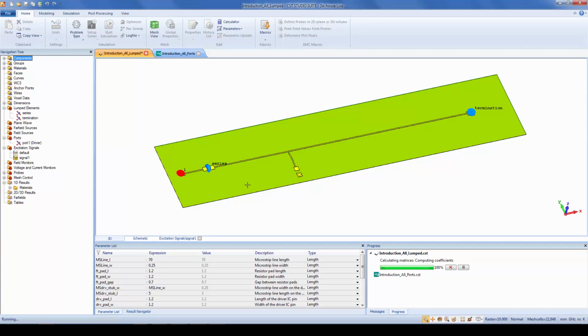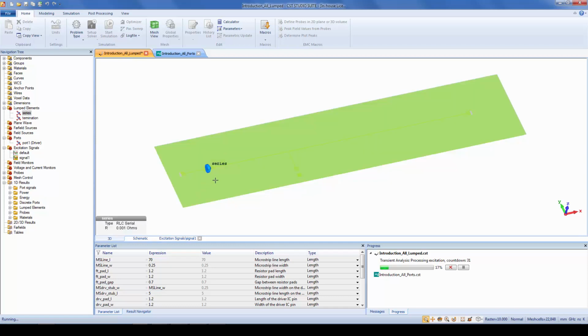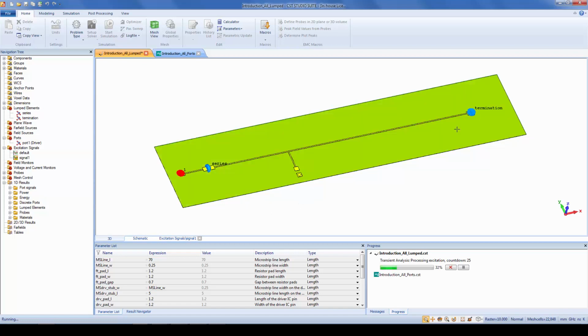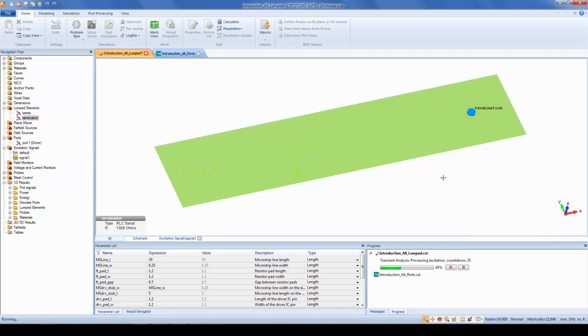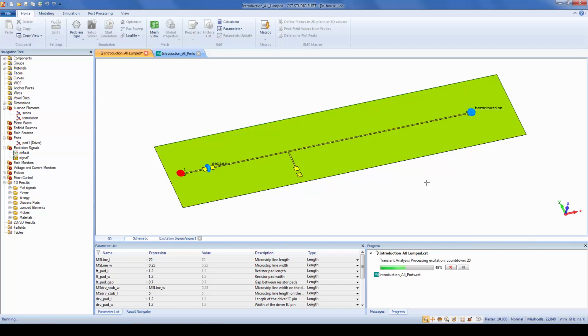What I'm doing is driving directly in time domain, driving the setup here with the signal that I have showed you. Because the series resistance is basically a short, and I have a pretty high termination resistance, I expect that my signal will look pretty bad. And while the time domain simulation is running, so I'm using the full wave 3D transient solver based on the FIT technique here, I can already go into the result tree and take a look at the results that are recorded through the simulation.